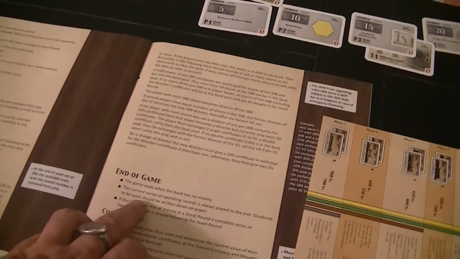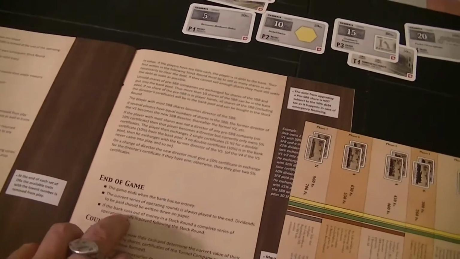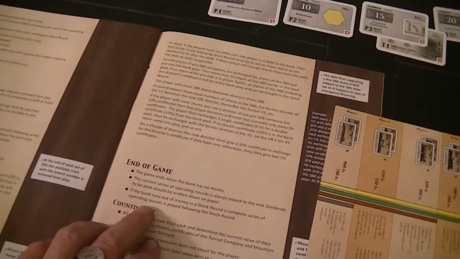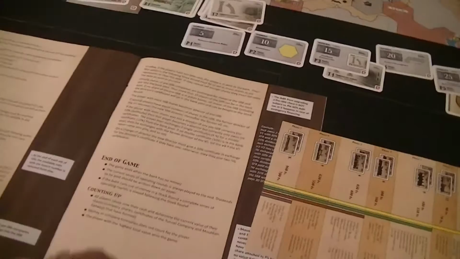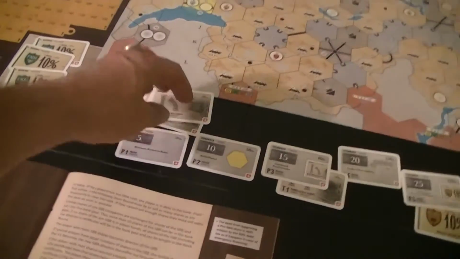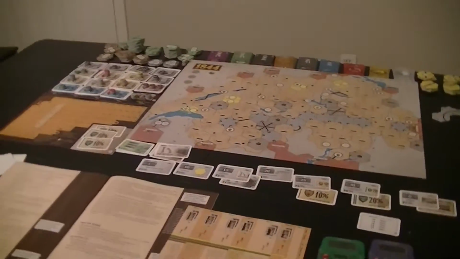The game ends when the bank runs out, and that's pretty much it. You finish up the operating rounds series, you track it on paper if need be. If it runs out in a stock round, you have to play out the entire series of operating rounds. Then you count your value, and remember these things have value only if they were used. That's that.